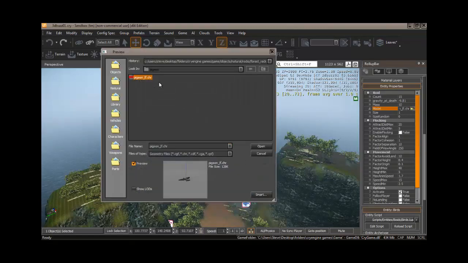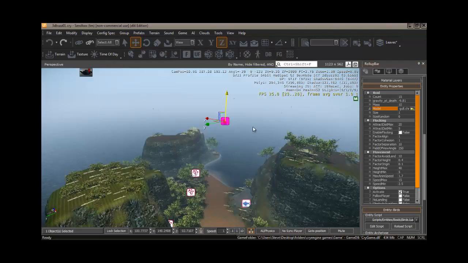Let's do something else. So let's go up to Objects, Characters, Animals, Birds. Let's choose Seagull instead. Now we got some seagulls flying around. That makes a little bit more sense.